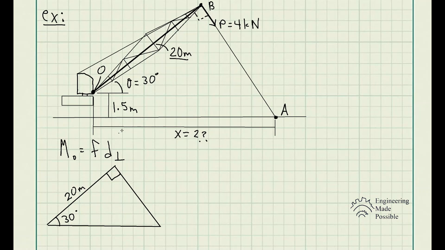One thing to keep in mind: look at this image of the crane. We see that point O is about 1.5 meters above the floor, or where point A is. And so realistically speaking, this continues on to point A here. So we need to determine an additional amount of length. We need to determine how much is this distance, and then how much is this small little distance. Once you add them up, you get what we're trying to solve for, which is X.